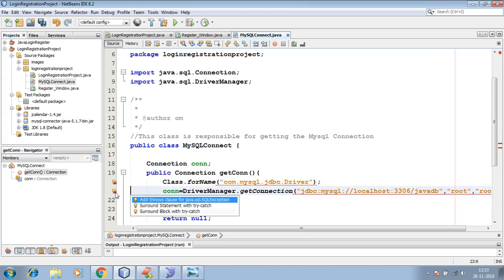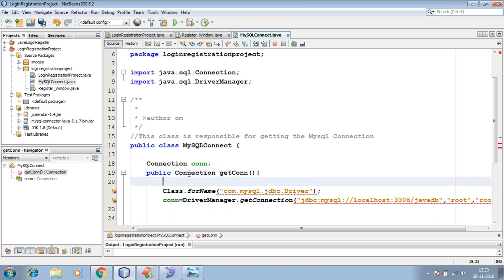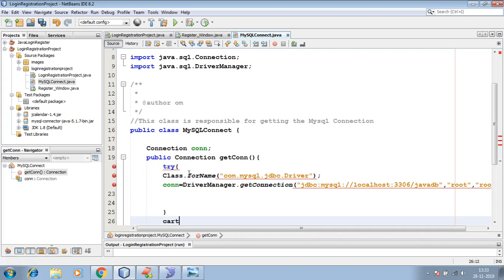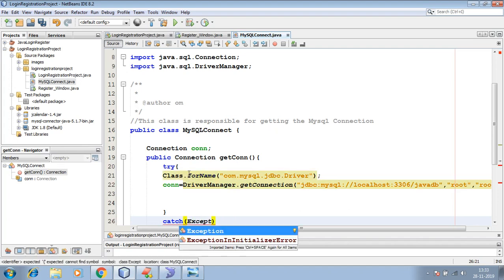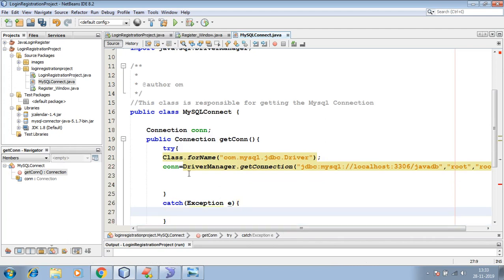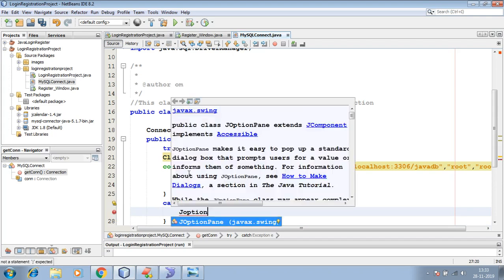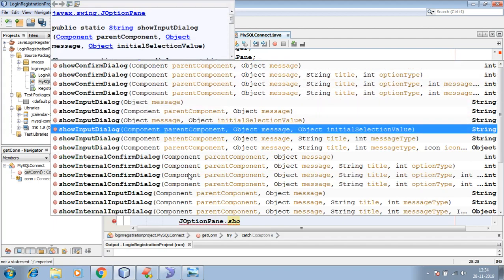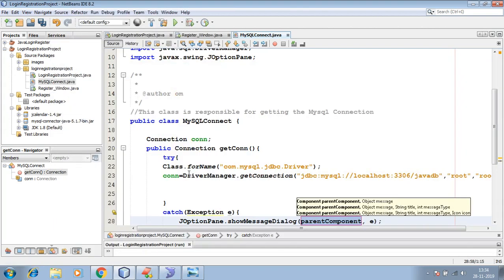What it is showing that it may throw the exception. So let me add here try and catch block surrounded by try, and let me keep here catch block. So here is exception e, and we'll show some message later on, like JOptionPane show message dialog.